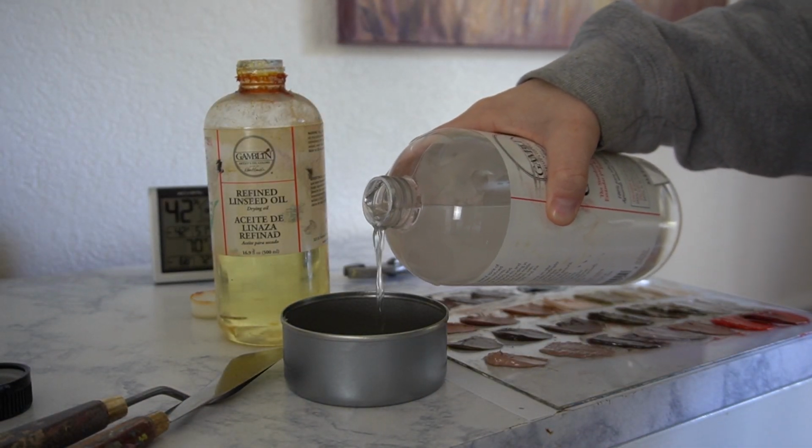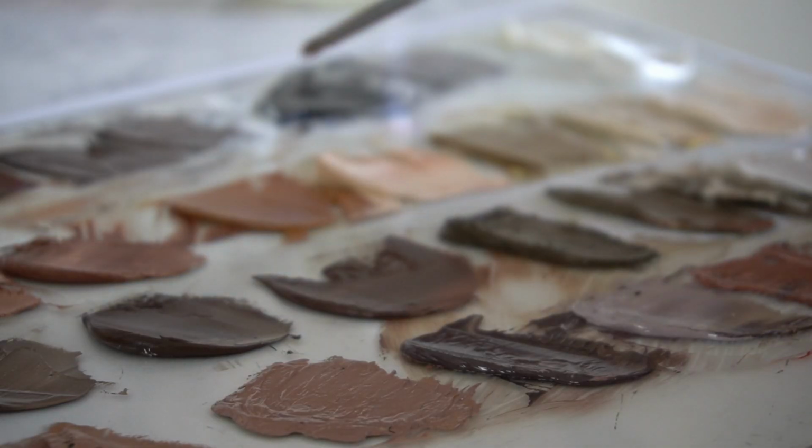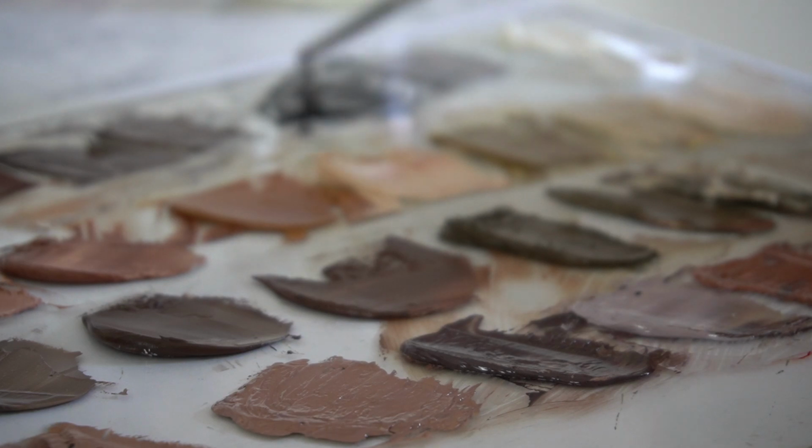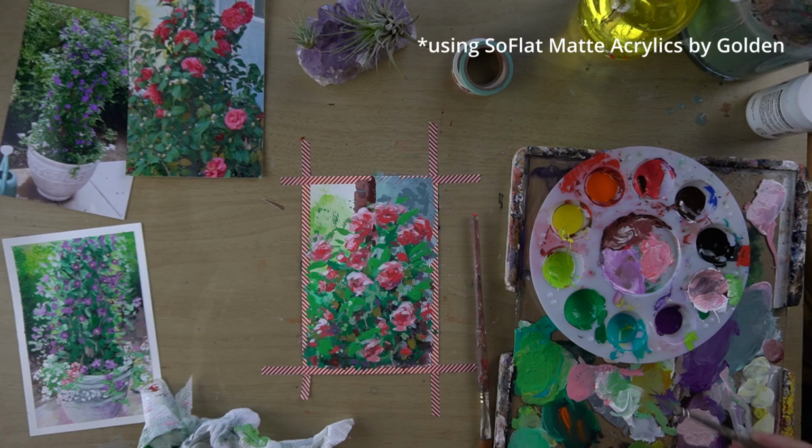If I were to carefully pre-mix colors like I do with oils, by the time I'm ready to start painting, some of those colors may have already begun to dry on my palette. Instead, I mix colors on demand, as I need them.